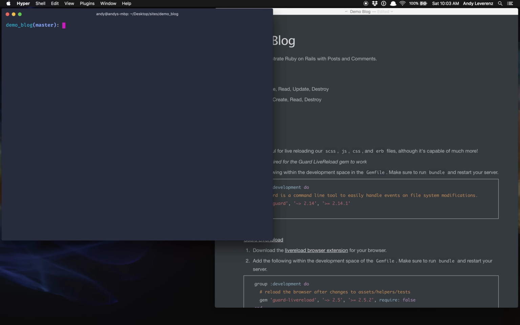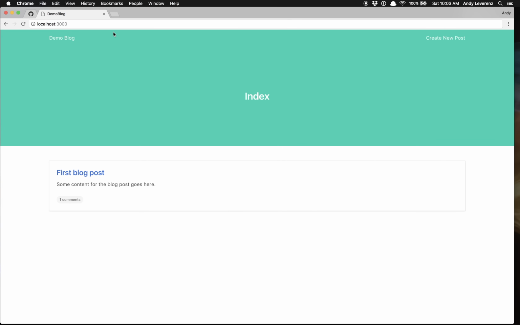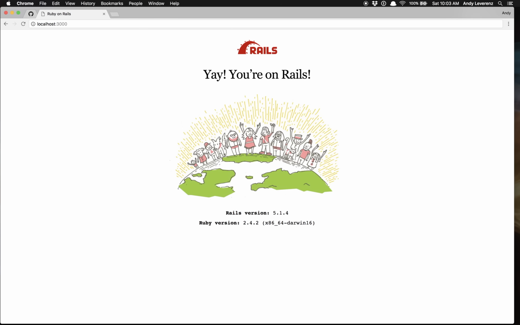Okay, so first what we need to do is verify our app's running. So we can just do rails server, and this is a good practice just in case your environment's not set up correctly or something's off. This is going to go away and turn into this, which is the screen you should see if you installed Rails correctly. I covered this in a previous video. If you want to go back to how to install it, it's definitely worth checking out, making sure you're up to speed.